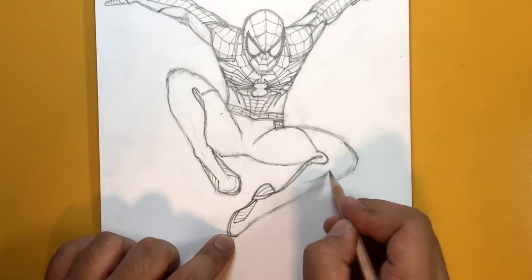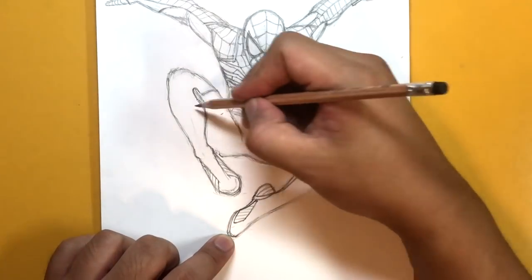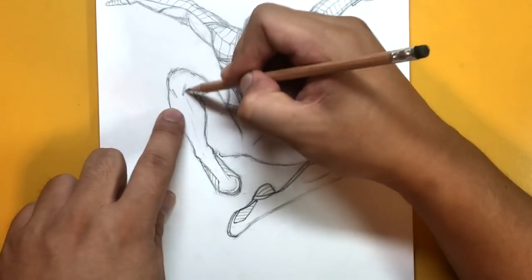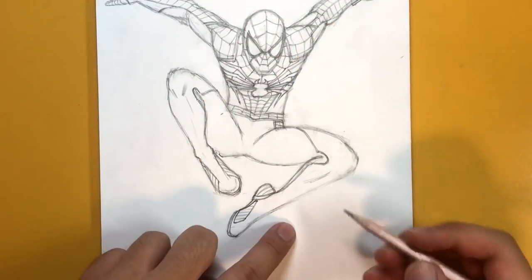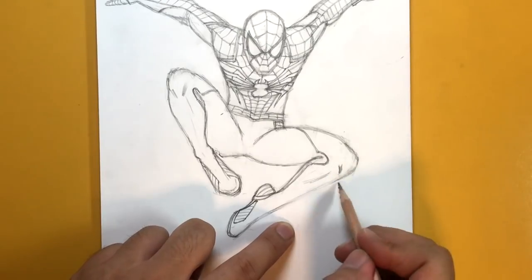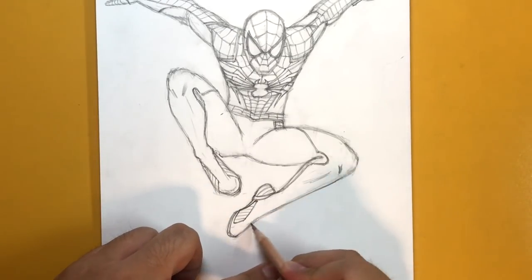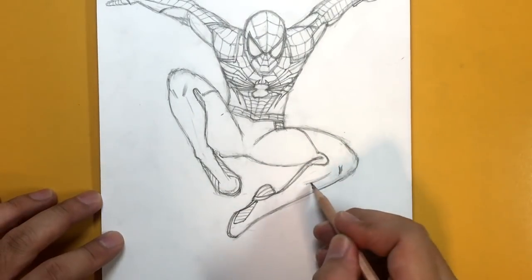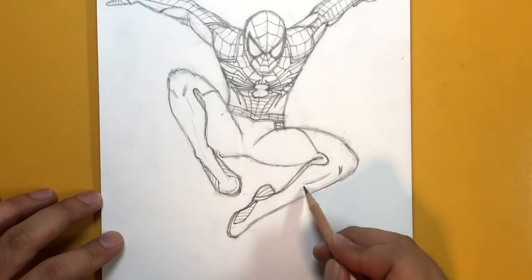Okay, so here's the calf muscle there. There's a bit of a calf muscle here. I'm going to close this off just to show the knee. So there's the knee right there. Bit of knee right here. Closing that off. And there you go. That, for the most part, is it, you guys.